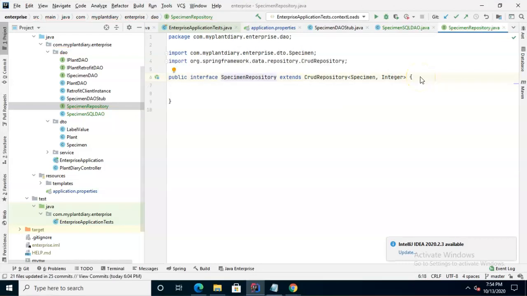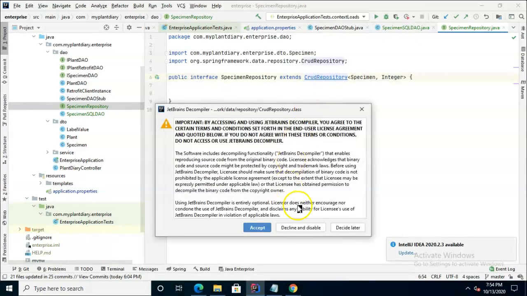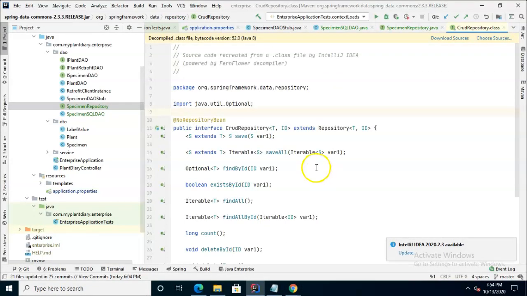Now, the first thing that we want to do is save our specimen so that we can confirm that it saves to the database. Believe it or not, if we just want to save, we've done all we need to do with this repository. You see, there are no methods in here, but remember, we are extending from CRUD repository, and CRUD repository does provide methods to us. This is what CRUD repository looks like under the covers, and you can see it has a save method, save all, find by ID, exist by ID, find all by ID, count, delete by ID, several different things. But this is really weird because we know that this CRUD repository class is something that was created before our application was created. So how does it know what it's saving, what it's finding, and so on and so forth?